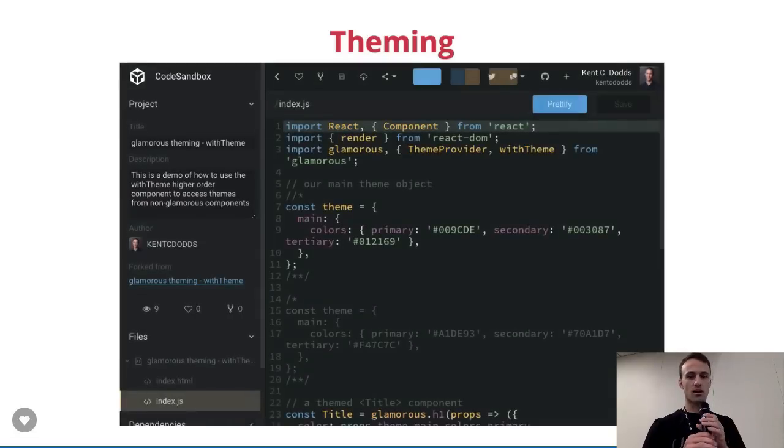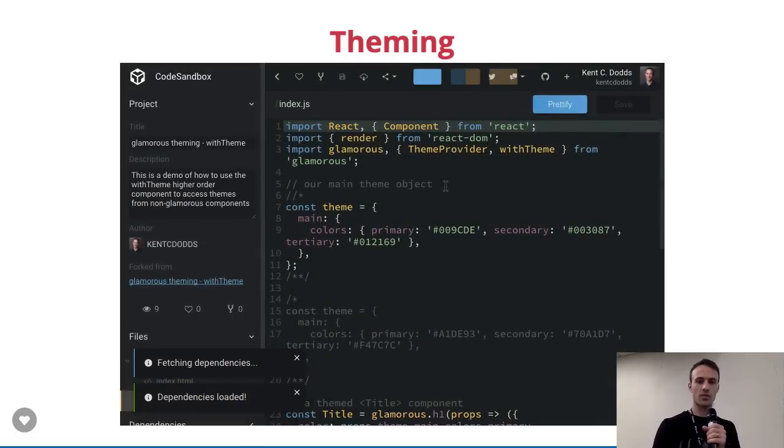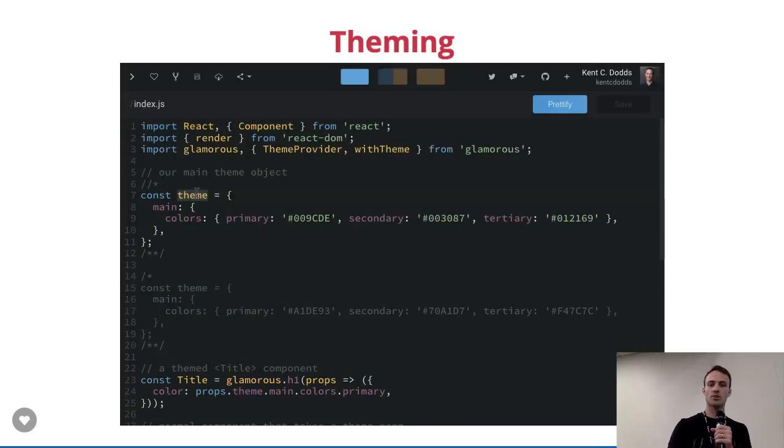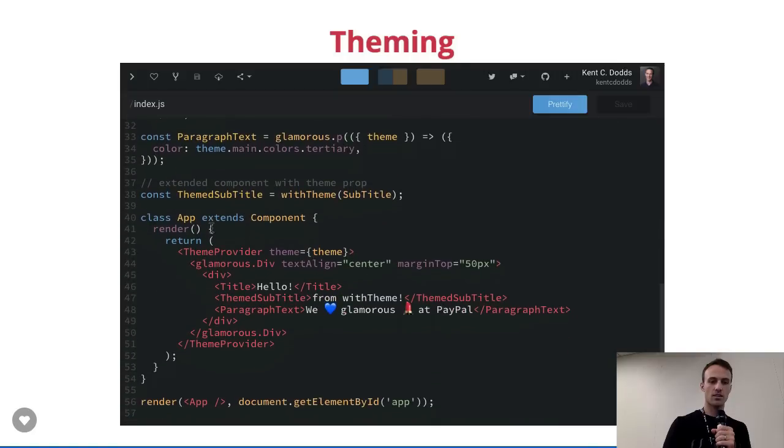So I've just got a minute or two left here, but I'm going to talk about theming really quick. So with theming, you can have a theme object, and then you have this theme provider, just like you would with React Router or Redux. Have this provider forward that theme along, and then that can be dynamic. So if you needed to have a special theme for a user that can turn something on, turn something off, then you could make this app a stateful component, and then it could update the theme dynamically.